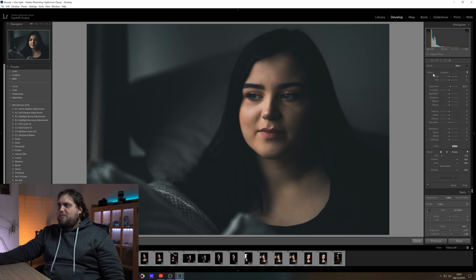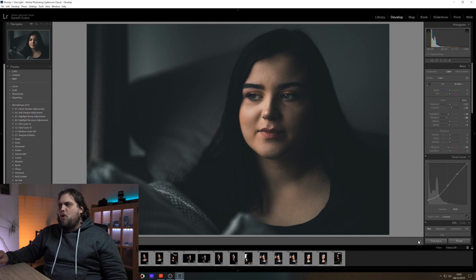I might then mess around with a little bit of using the adjustment brush. Let's click that on the top right, double click effect to reset everything. Let's come up here just with a little bit of exposure. I might just paint that onto her eyes, just to see if I can bring those out at all. Let's look done. I quite like that. It just brightens them up a little bit.